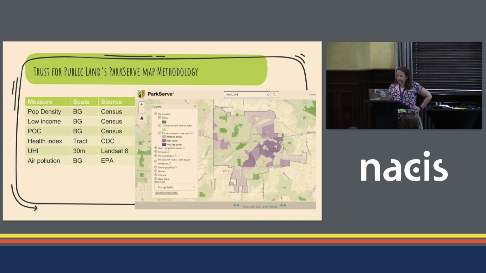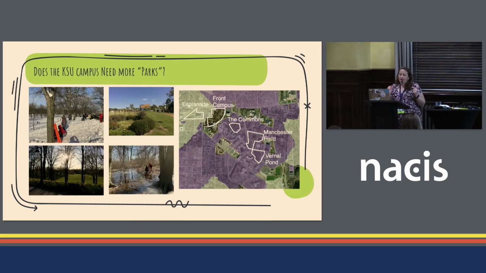But of course, I, as the map critic, which I'm sure you guys can all appreciate, was like, but wait, this is why I can do a better job, because things like, why are they focusing in on the Kent campus? Why are they saying that they need parks when they have all of this beautiful green space that's, in our case, not all universities, but in our case, publicly accessible? They've got the front campus, there's a sledding hill that everybody brings their kids to whenever there's snow, and there's all these other green areas and a pond. Probably you're familiar with this. Anyone who's been on a college campus like this has the same setup. So that was one of my criticisms.